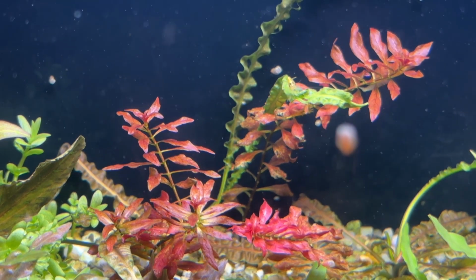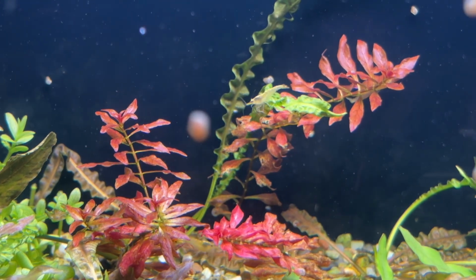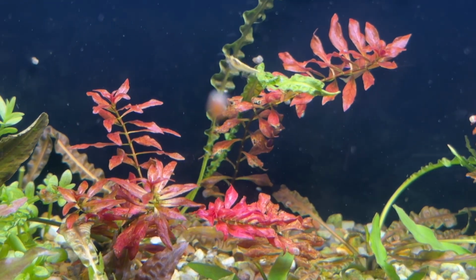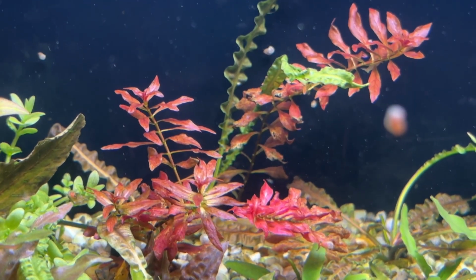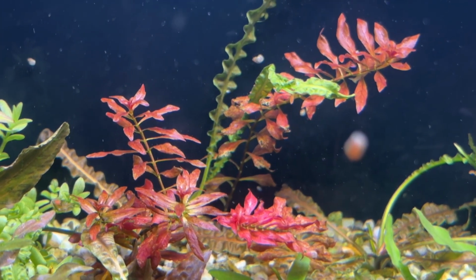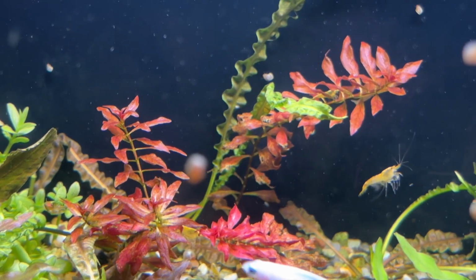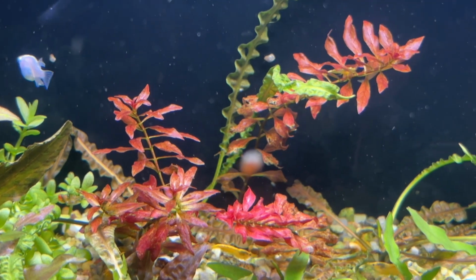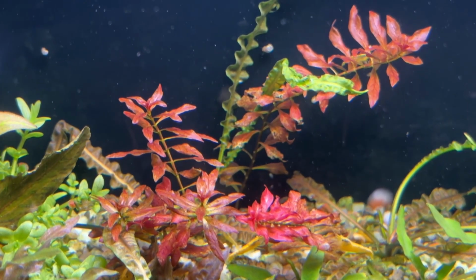This is a stem plant that can get over 30 centimeters or 12 inches tall if you just leave it to grow, but like most red plants, it is a little bit more demanding and it tends to have a slower growth rate in a low-tech tank. In my experience, I usually trim it every 8 to 16 weeks depending on the lighting of that tank and the available nutrients in the aquarium. One thing to keep in mind with this plant is the intensity of your lighting, and that does play a role in how red it will get.